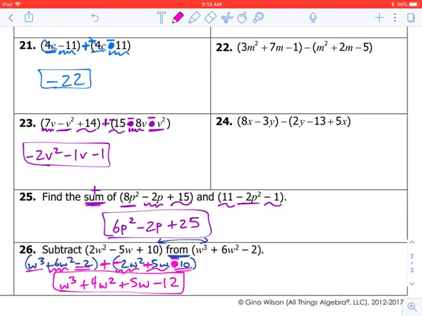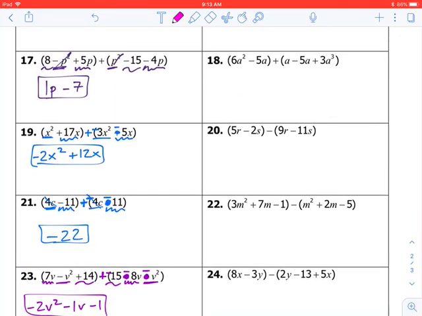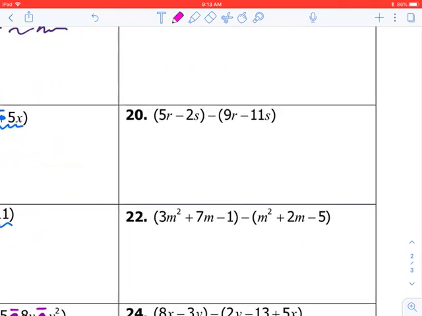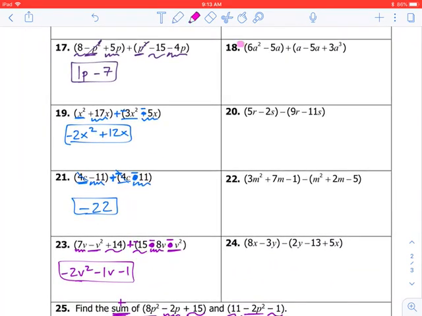Okay, so combining like terms, they have to match up not only variable but also exponent. Okay, something we've talked about before, but need to make sure we're able to do those. Okay, so what I want you to do for homework is numbers 18, 20, 22, and 24. Just those 4 problems. So you've got 1 addition here, 18, and then 3 subtraction. Okay, so combine like terms only. Make sure you switch the signs if it's subtracting.